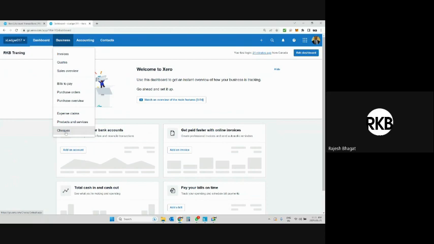The plan which I have for XERO, which is the lowest paid plan, and in that plan, XERO does not allow me to create invoice or create a supplier bill. So basically, accounts payable and accounts receivable functions are not allowed.